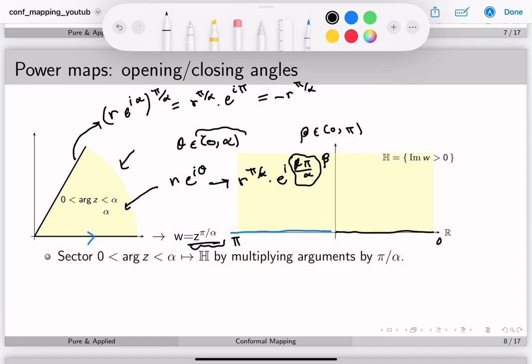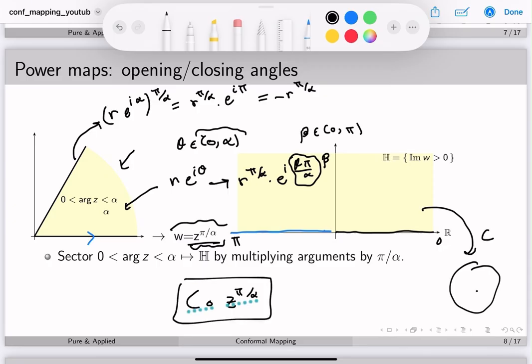Okay, so this is another useful map. This is how we open strips, right? If we have this domain and we want to open it up, we can do that using a map of this form, depending on the angle we're working with. And again, as usual, we can map this to the unit disk via a Cayley transform, and the resultant map is going to be C composed with z to the pi over alpha.